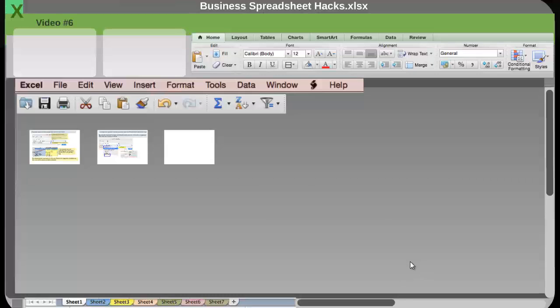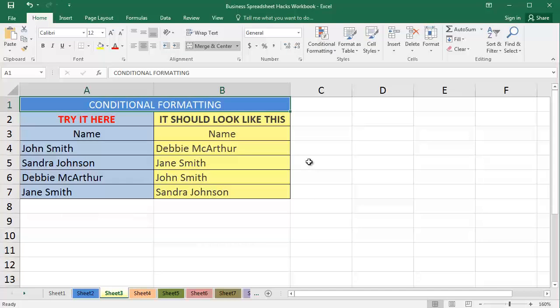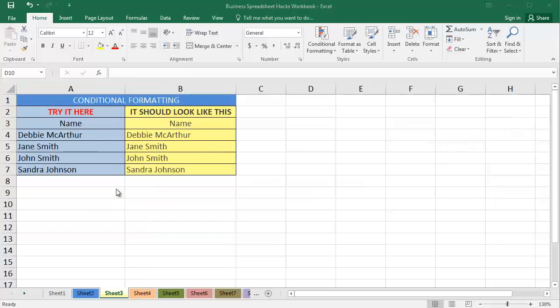So now that I have shown it to you via the Mac version, I am going to show it to you via the PC version, and I'm going to walk you through it step by step. Okay, so we are pulling up the workbook here, and we are going to be on sheet number 3. So if you want to pause this video and go ahead and pull that out so that you can follow along, then go ahead and do that right now.